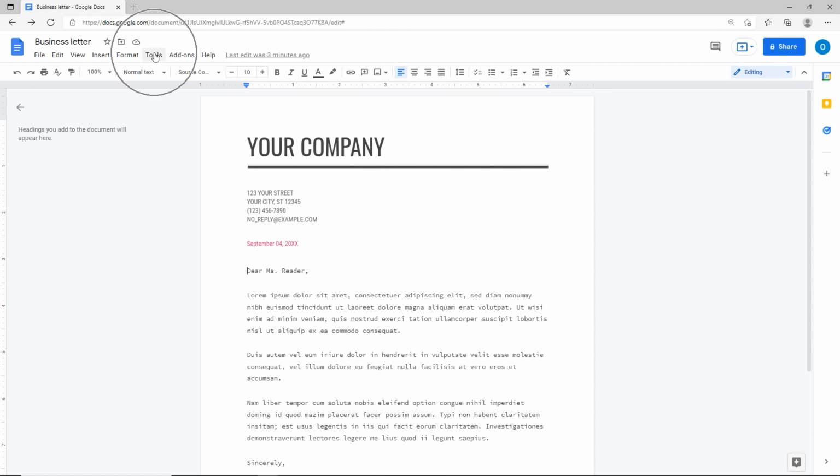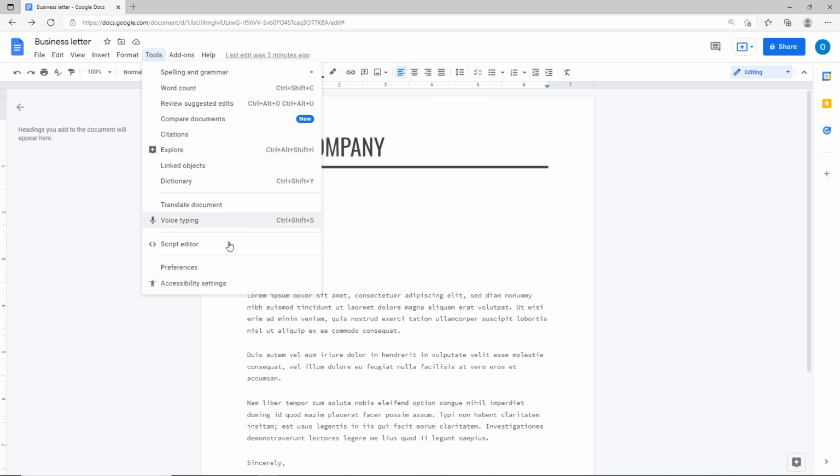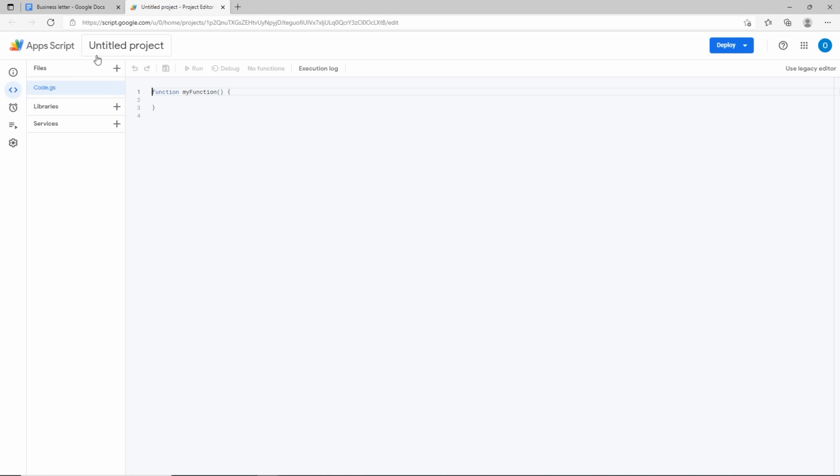So what we want to do here to access a script within Google Docs is click and then go up to the Tools drop-down menu. And as you come into Tools towards the bottom, you will see Script Editor. This will actually take you into the Apps Script for this Google app, or I should say Google Doc that we're in. And then you would be able to actually come in and create your own scripting inside of the Google Doc. So again, this is something that does require a little bit of code knowledge, but if you have that, you can really use it to help add to your Google Docs and give it more functionality.